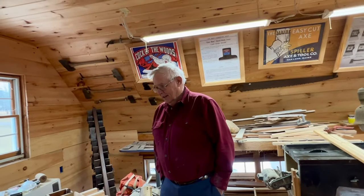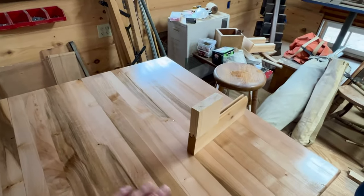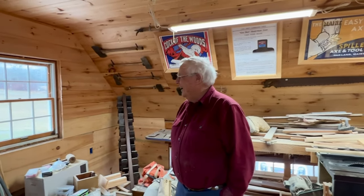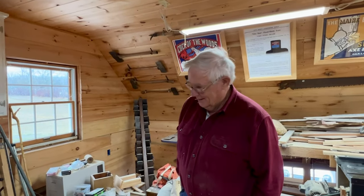But it's worth it. It's going to be awesome for us to say, look, Donnie built these, and for you to say I built these, and then just to look at it while it's up north, it's amazing. I just love this top right here. People are going to go nuts over that. Wouldn't that be something to have on all of them? It would be, but we don't have enough maple for that. No, or enough time. Yep.